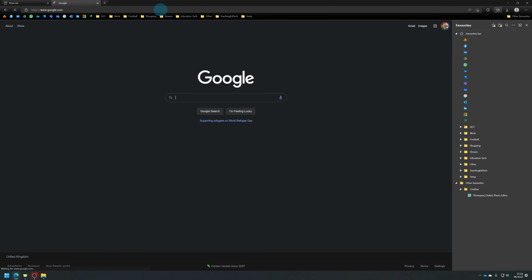So if I go to Google, you could see you could technically have all your favorites down here in a nice list if you regularly navigate into the same websites, and it will just save you a lot of time and a lot less typing. And again, all of this is just about becoming more efficient in the piece of software that we use. And favorites is a massive one for web browsing.